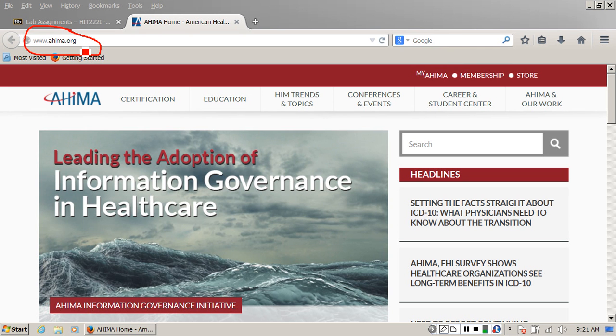And so in your instructions, you're given what you need to do when you do find the site and how you actually obtain the list of the certified EHRs, the vendors who sell those products, and also which body certified those particular products. And so that will be the second part of your lab.